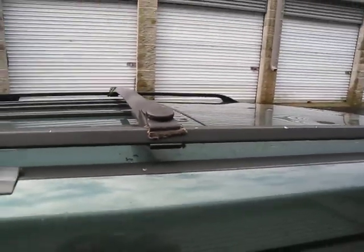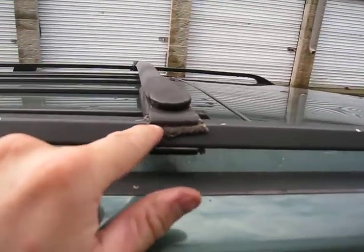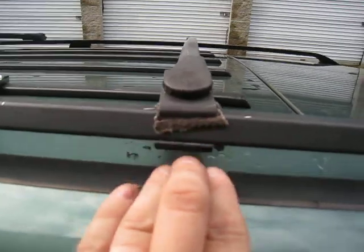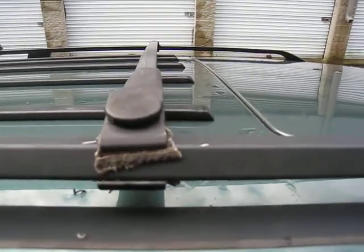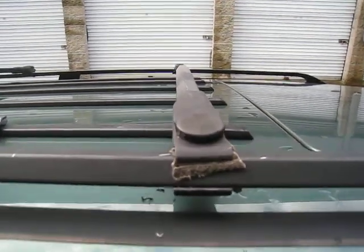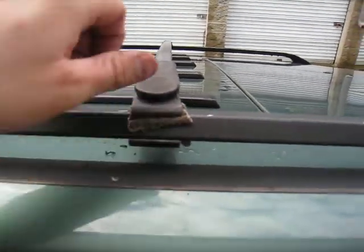The other thing that I plan on doing at some point is probably just using a little bit of JB Weld, sanding down a given surface and getting them in there permanently. I'd rather have them on permanent and not be able to move back and forth, but have them absolutely trustworthy. But again, this is just kind of a quick fix.